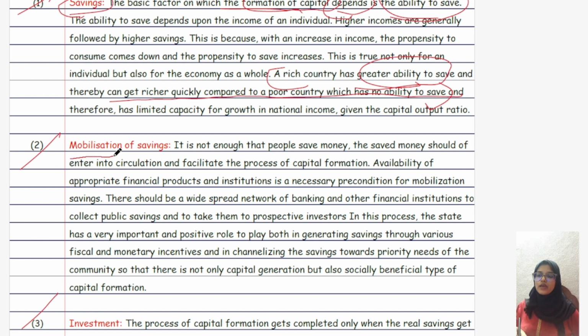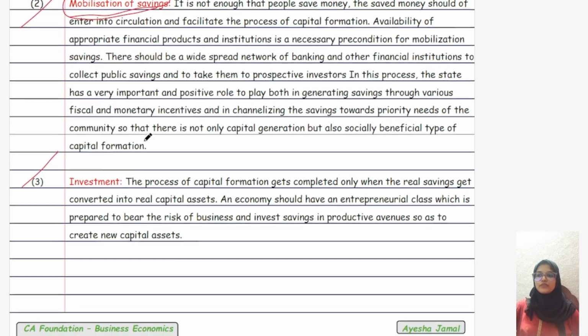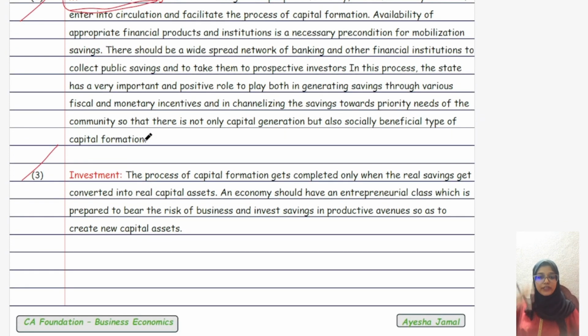Mobilization of savings. What does that mean? Mobilization of savings is nothing but putting your savings into work. It is not enough that people save money. The money saved should enter into circulation and facilitate the process of capital formation. For example, you can't just save your money and put it in an almari, right? Take that money which you have saved and put it in a bank.